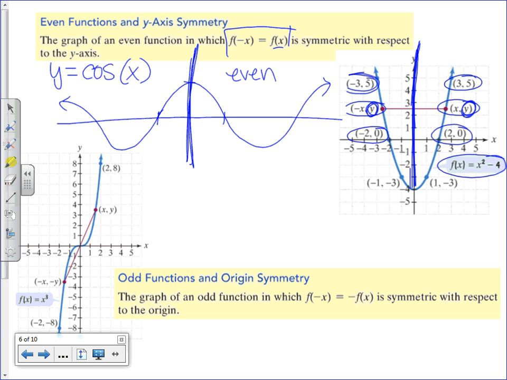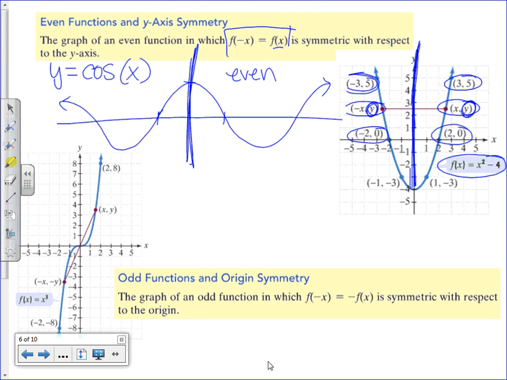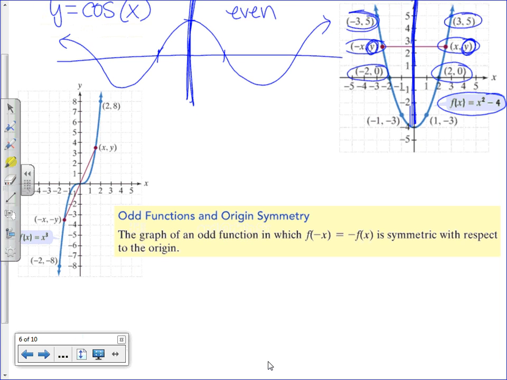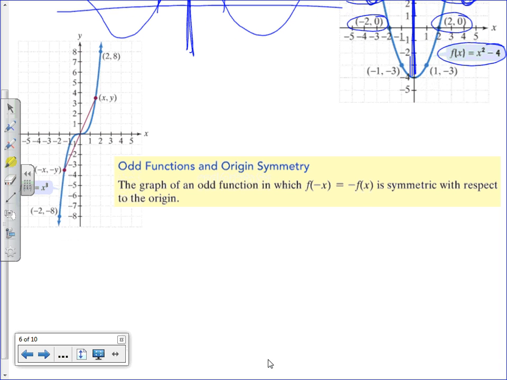Okay, moving on. And I'm showing you that because I want to point out something related to calculus in a minute. Now let's look at odd functions. And if we say that even functions are symmetric with respect to the y-axis, you might want to highlight that or something. If you have to make a guess, would it be okay for me to say that odd functions are symmetric with respect to the x-axis? Think about it. Why not?